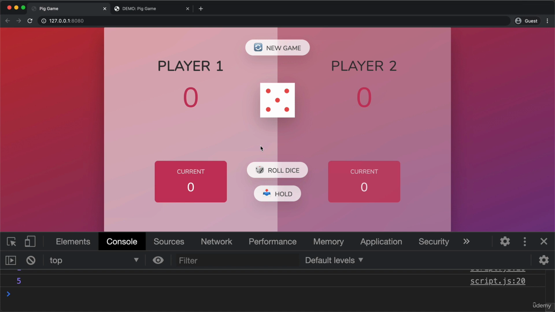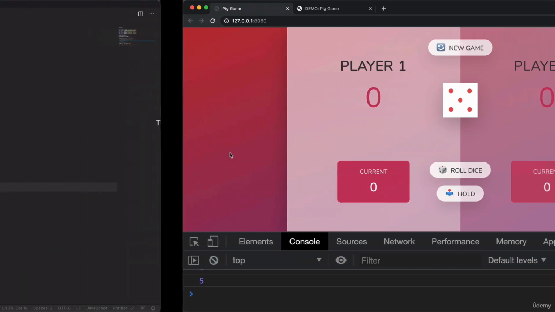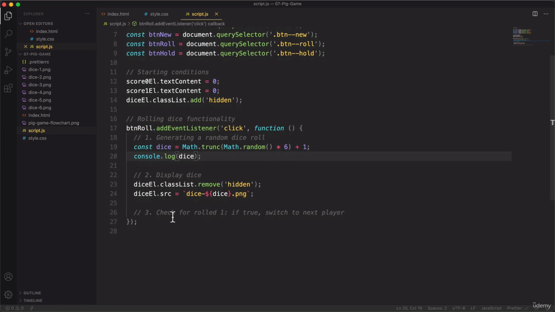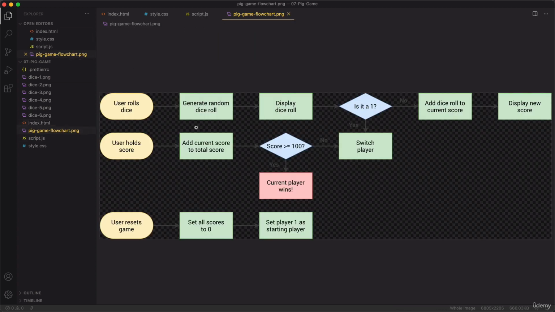Great. And now all that we have to do is to keep adding the rolled dice to the current score. Okay? And so that's what we will do here in this case, where we check for the rolled 1. So remember, that only happens when the number is not a 1, right? So again, if it's a 1, switch player.